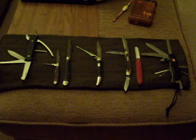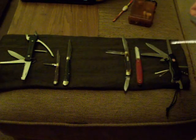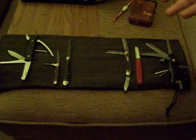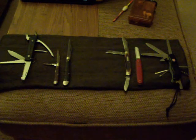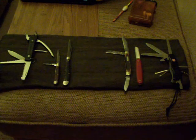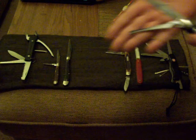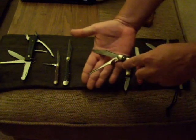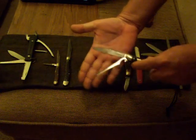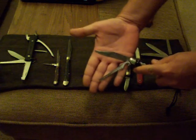Over where he's at, to carry a pocket knife it must be under a 3-inch blade. I thought the restrictions here in Michigan were rough because we're only allowed a 3.5-inch blade. Anything longer than that, if it's concealed in any fashion, it's a felony. And for me, 3.5 inches runs from this side of my palm to this side, right across my knuckles. So if a knife fits across there, it's legal.